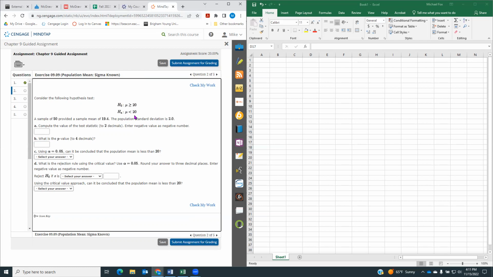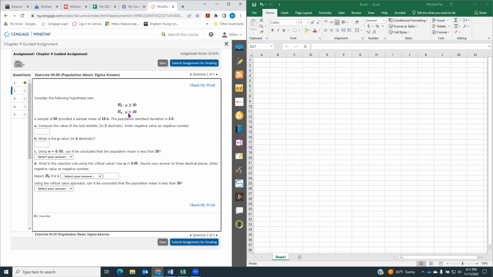So anytime we are testing to see if the population mean has gone down, that it is less than something, we're going to call this a one-tailed test, meaning we're only looking at one side of the normal curve. And because we're testing to see that it is less than, we'll be looking at the left-hand, or lower, side. So this is called a left-tailed test. Sometimes we'll see it the other way, where our alternative hypothesis is that it is greater than 20. Then we would call that a one-tailed test, and it would be a right-tailed test.